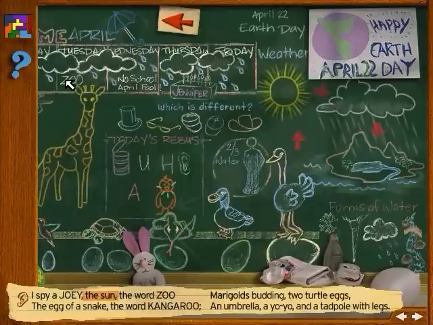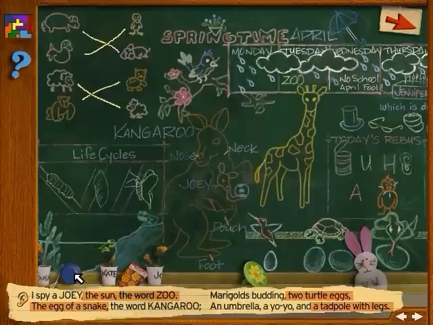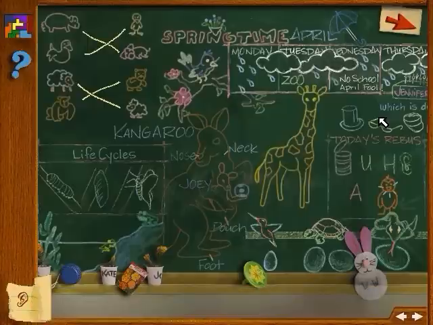The sun. The word zoo. The egg of a snake. Two turtle eggs. A tadpole with legs. A yo-yo. Marigolds budding. A joey. The word kangaroo. An umbrella. You've earned another treasure.